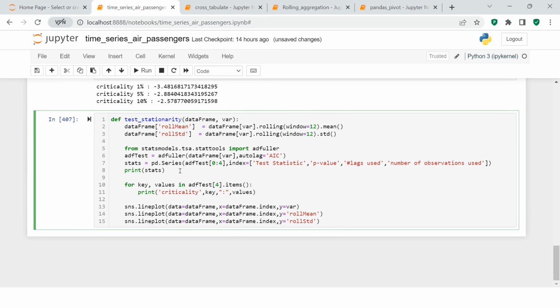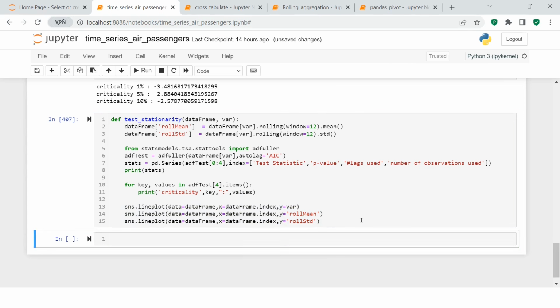And once that is created, here I'm trying to do the ADF test, and whatever the test result comes, I'm printing over here. This will do the statistics printing, and this is going to do the critical values printing. And this part is going to plot the data.